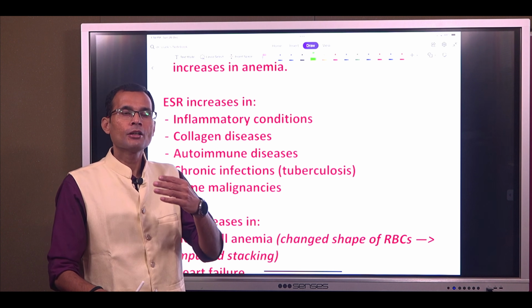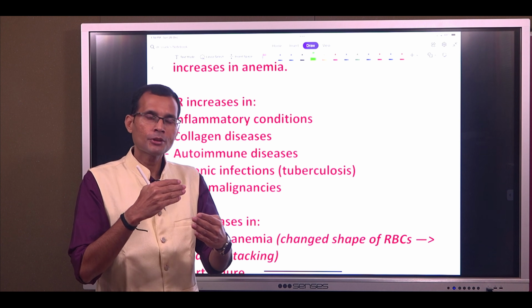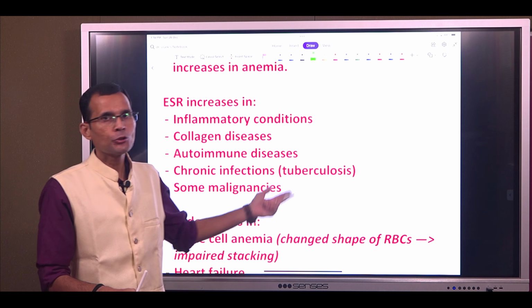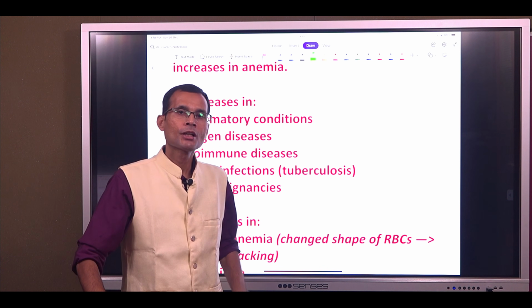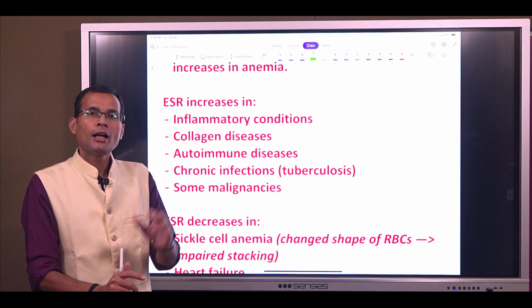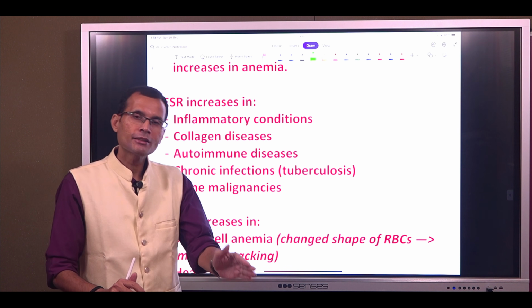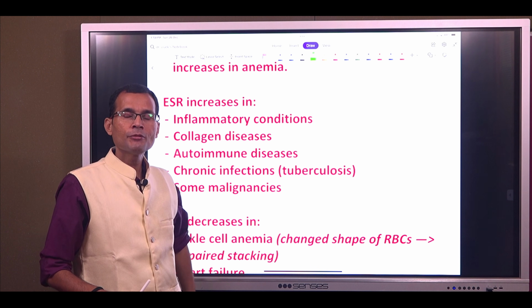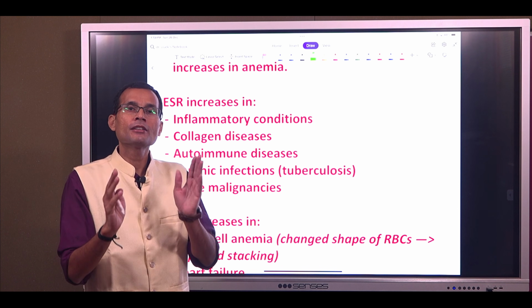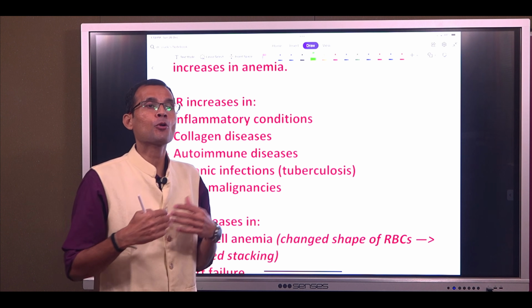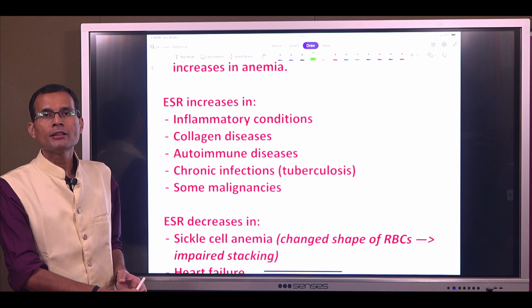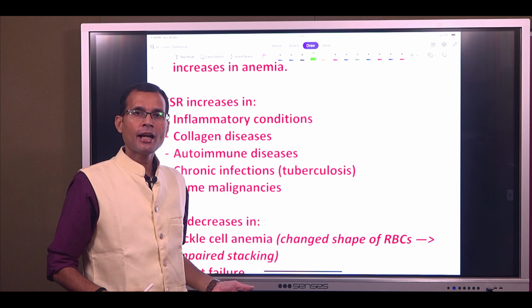Fourth point that you should write down in your answers is Wintrobe's method, Westergren's method and the tubes, and you can even draw the diagrams. Remember, Westergren's tube is open at both ends. And then the normal values of ESR, the clinical conditions in which it increases, and the final point that you may double underline and highlight is that the importance of ESR is more prognostic rather than diagnostic. So, these are some of the points related to this lab investigation and its importance.